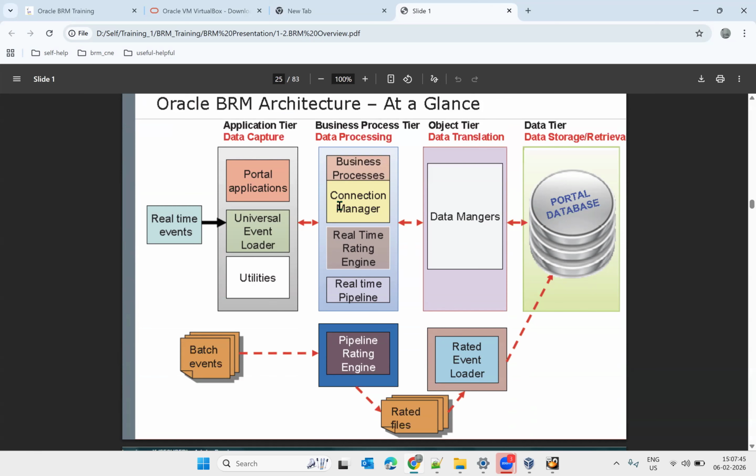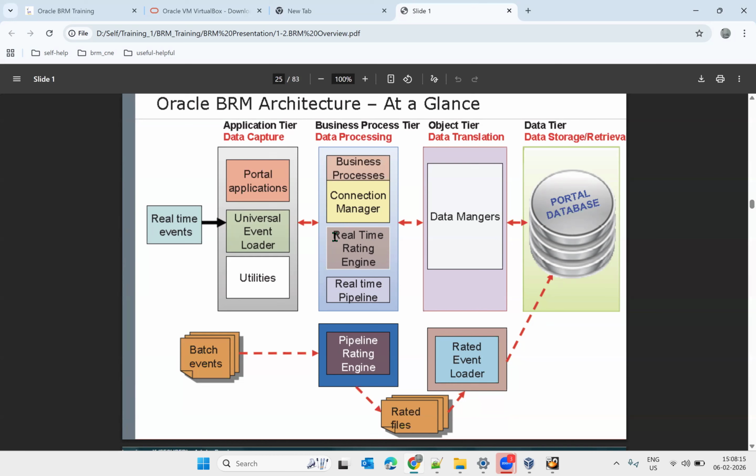Internally in the BRM system, we will have mainly the connection manager, which will do the business operations. The logic of the operation is maintained by the connection manager. For every transaction in BRM we will have an opcode. An opcode is an API, like any API we have from any application.